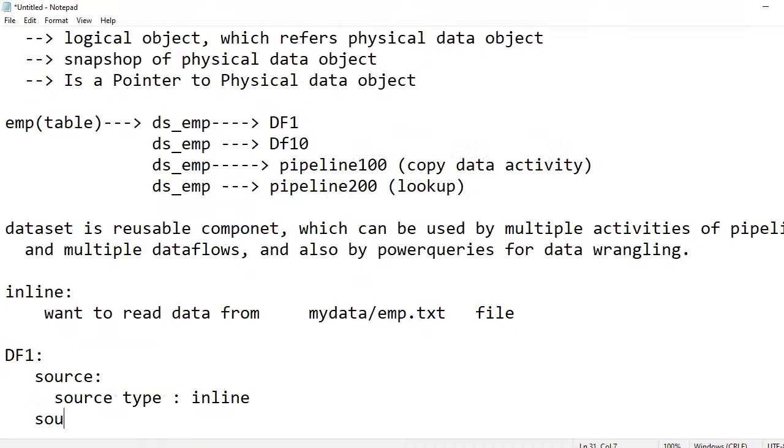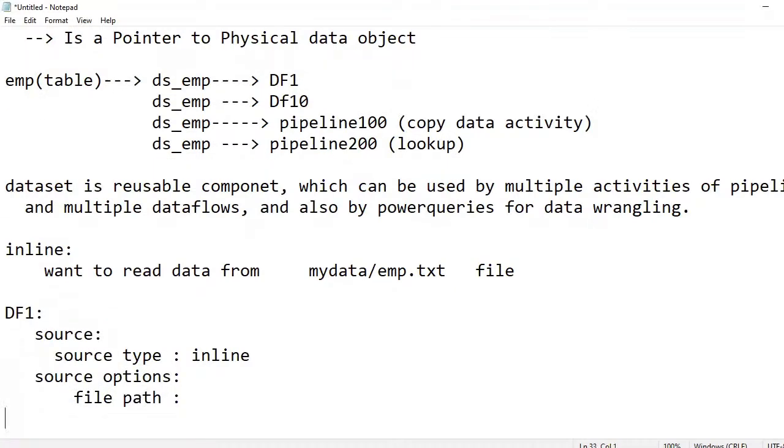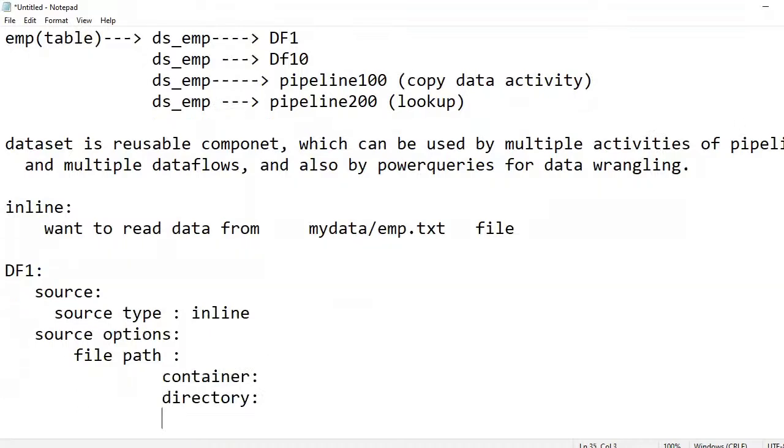In the next tab, we have source options. Here it will ask you the file path. In the file path, we have three things: container, directory, and file. The container name I'm giving as my data. Under my data, I don't have any subdirectories.